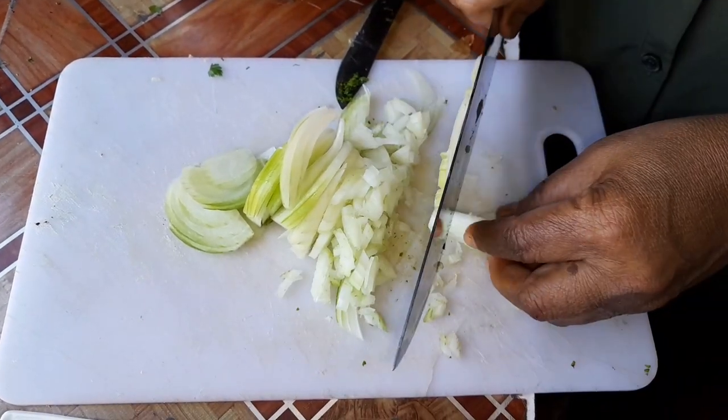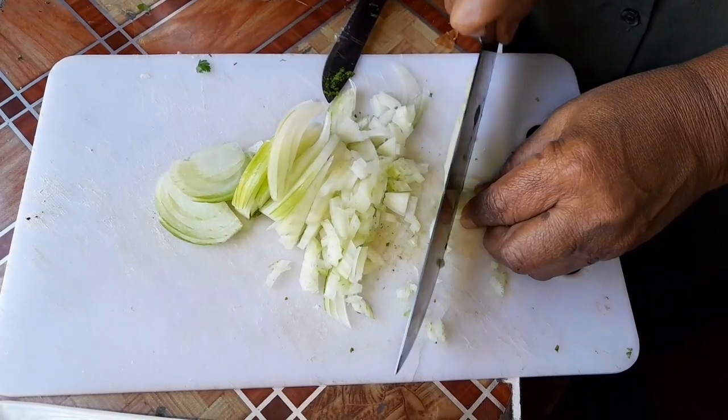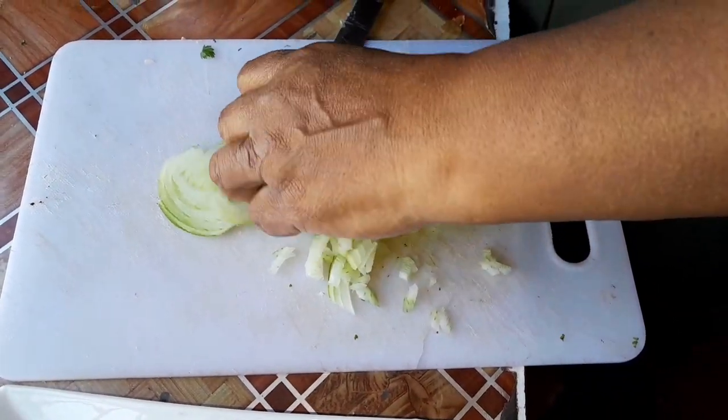This is a very good snack, especially at tea time. And whenever you want to have a bite, you can have a bite. It's like a chili bite.